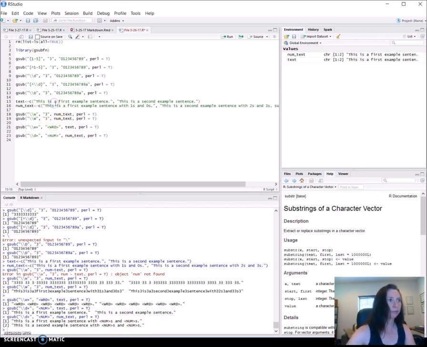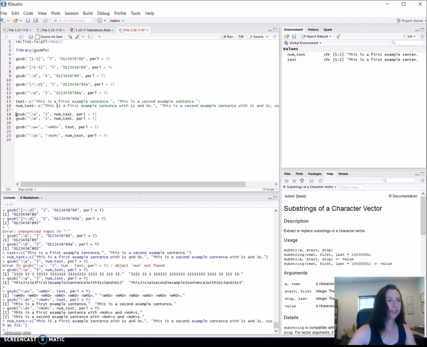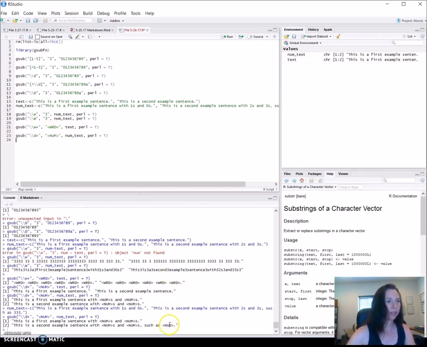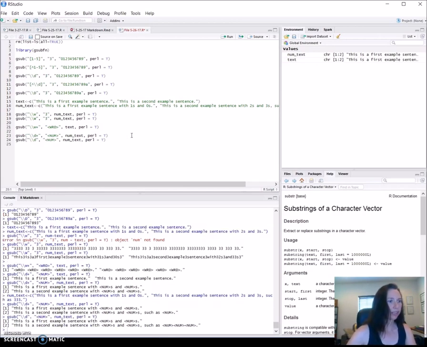Oh, I didn't run it again. So we have the extra little bit and it's replaced with num. If we didn't put the plus on there, then we would have num each time that 3 occurred. I'm going to try that just to make sure that it's doing what I think it's doing. And there we go.